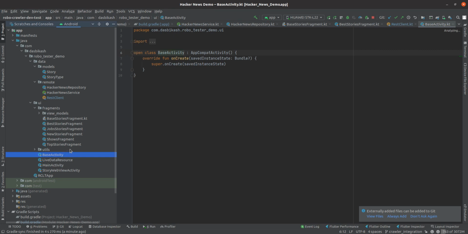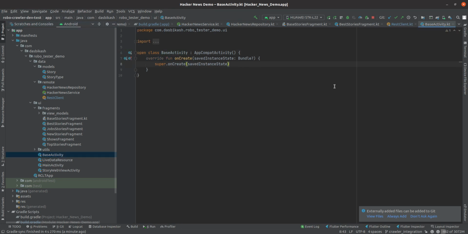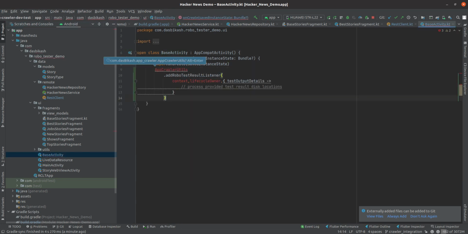We will add this listener into our base activity, because we have two activities actually, and both of them inherit this base activity. So whichever activity is present in the view after the test completion will get the result details update.